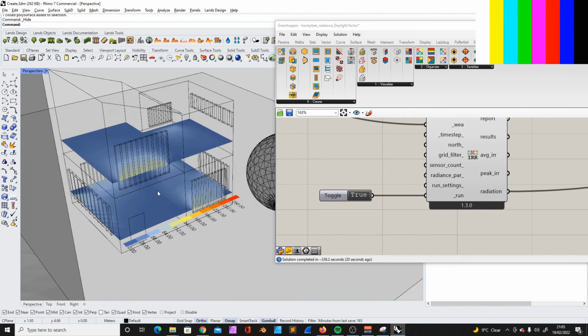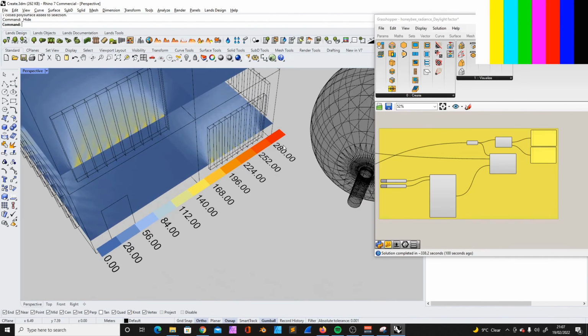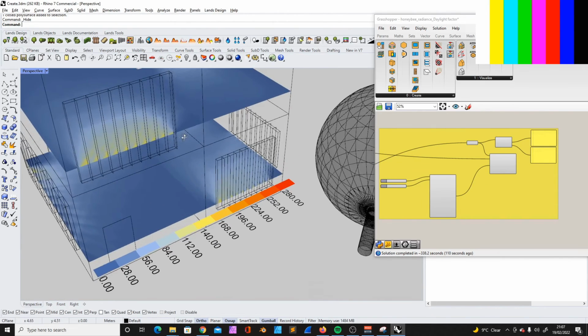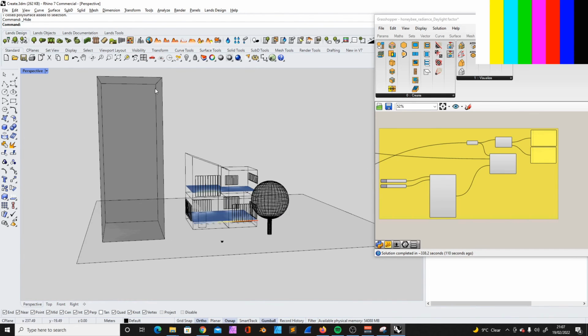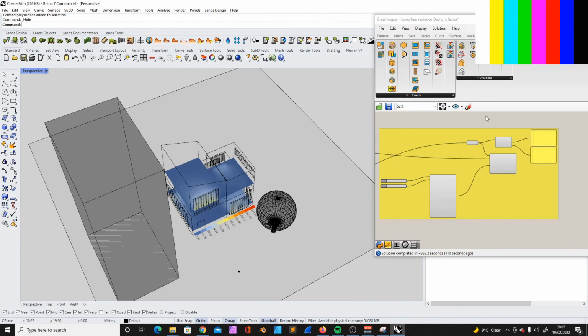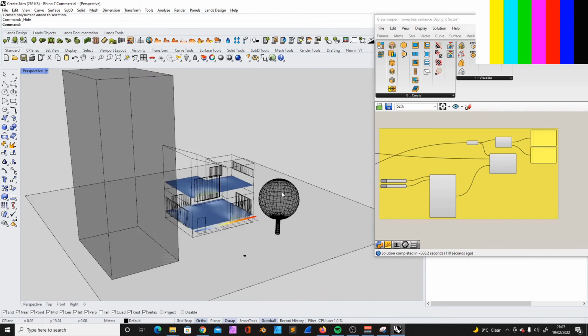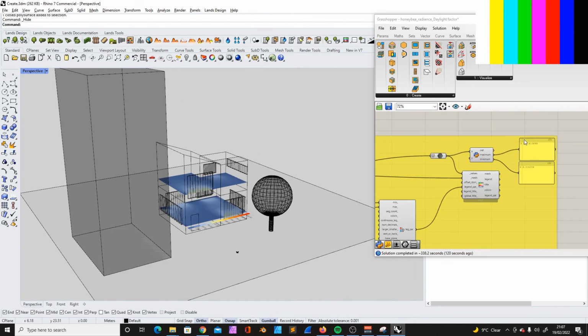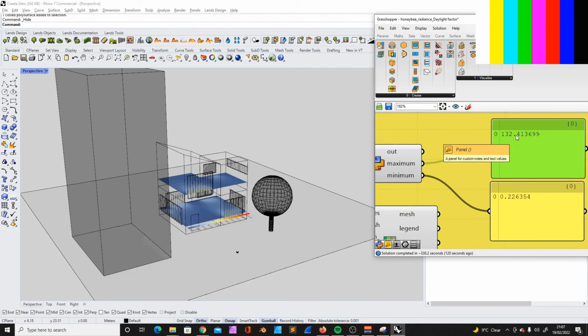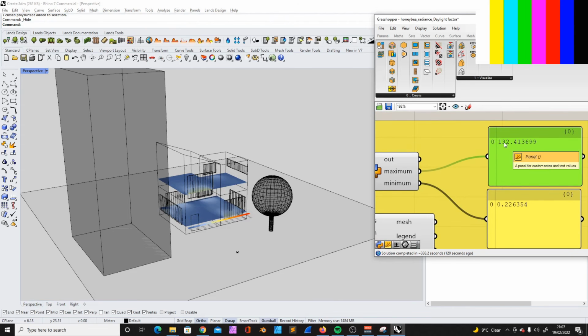All right, so now you can remember we had around 260 before, and now with all the shading, with the context, with the tower next to the building and the tree, we actually get much less. So we're around 130 now.